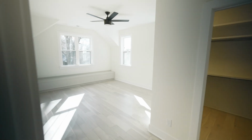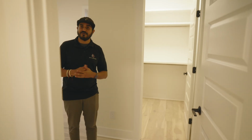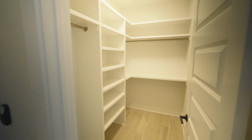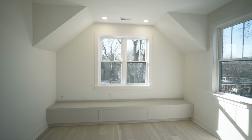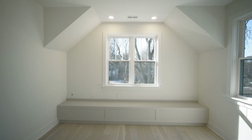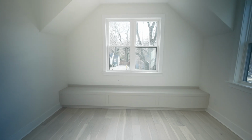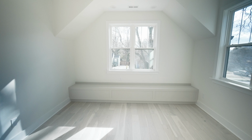We are in the first of 2 guest bedrooms. These closets are actually really large for a guest bedroom, at least what we're usually doing, and for the size house in this neighborhood. The rooms themselves are also quite large. We did something a little special here. We did this cool little ceiling details that kind of take the framing of the roof and then put some LEDs there and then shaped it in with a bench. A nice little reading area or something like that. Just a small little detail that you just don't see in a secondary bedroom.